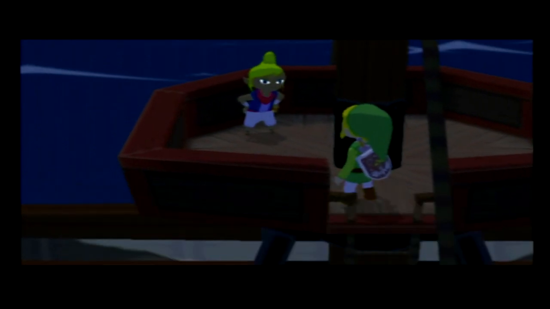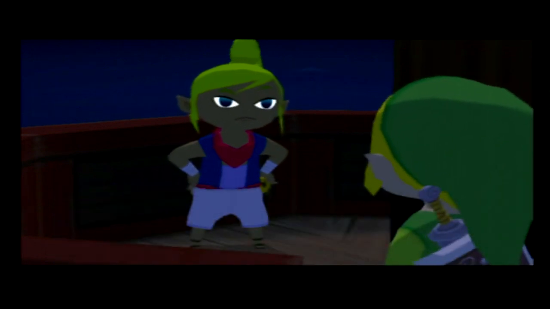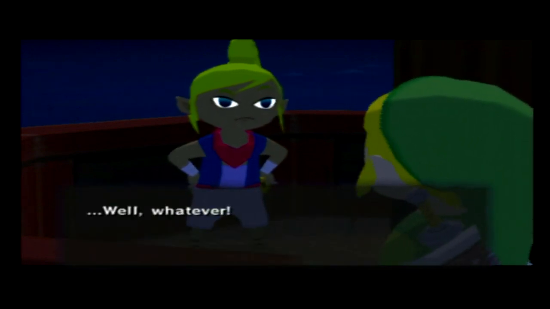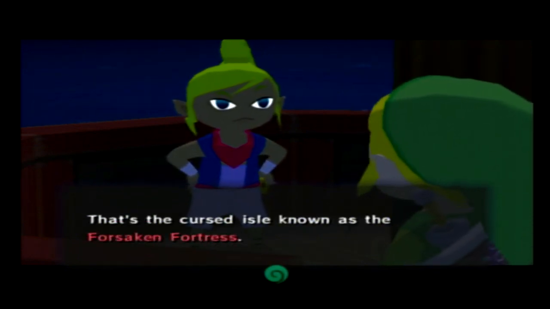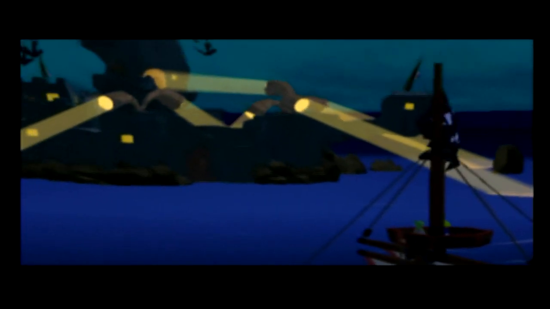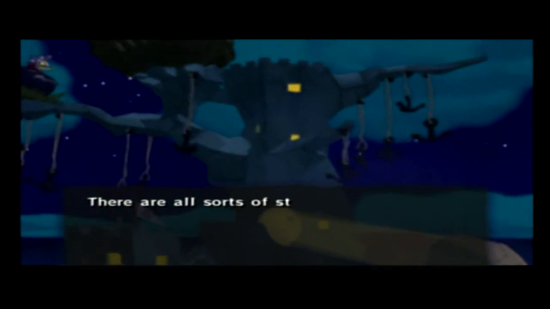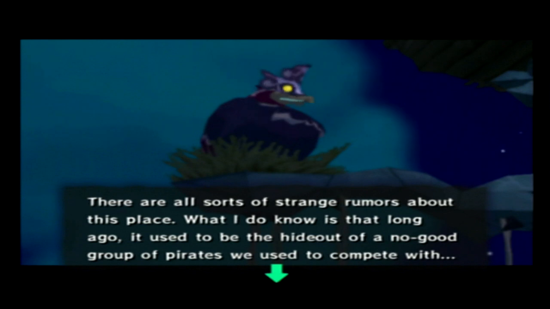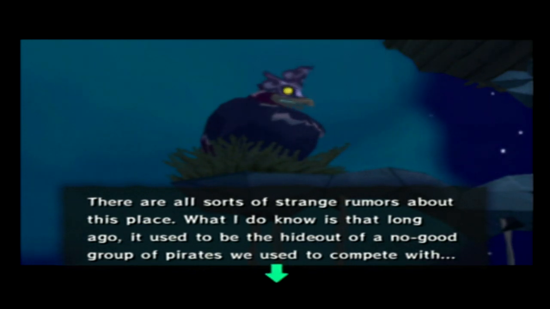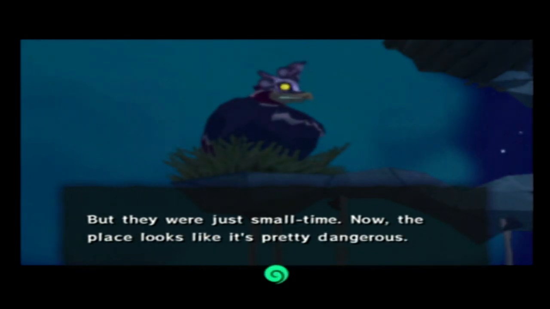What were you doing with Nico? Don't tell me you were playing some stupid game for treasure, were you? Well, whatever. There's something you need to see. Have a look over there. That's the cursed isle known as the Forsaken Fortress. There are all sorts of strange rumors about this place. What I do know is that long ago, it used to be the hideout of a no-good group of pirates we used to compete with. But they are just small time. Now the place looks like it's pretty dangerous.